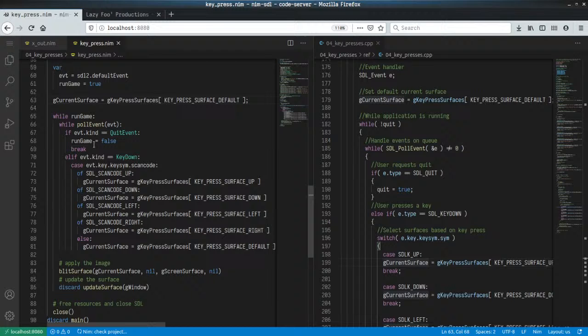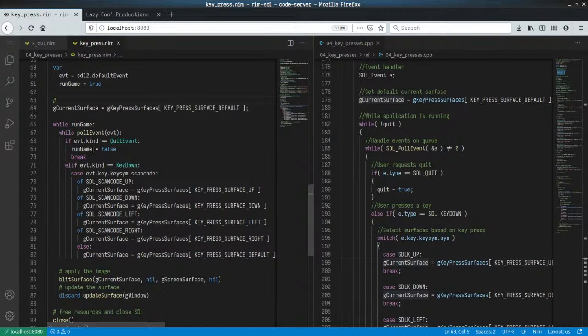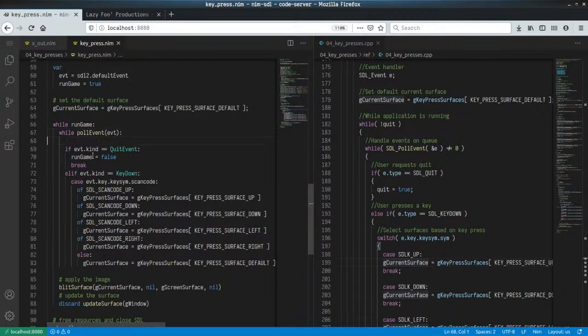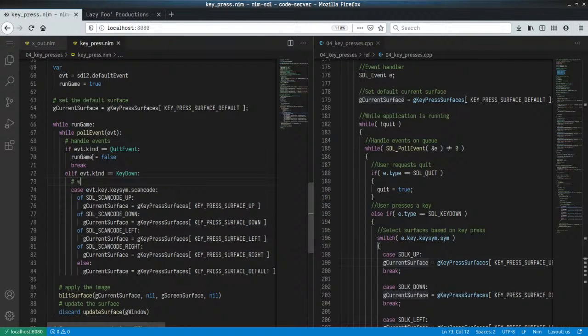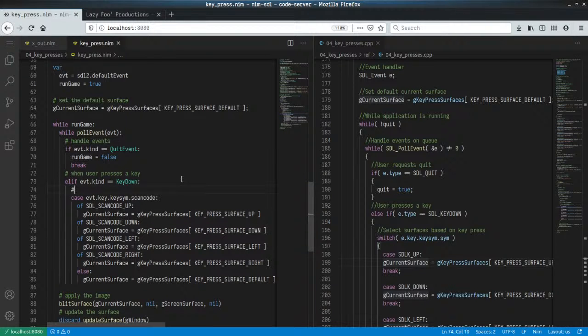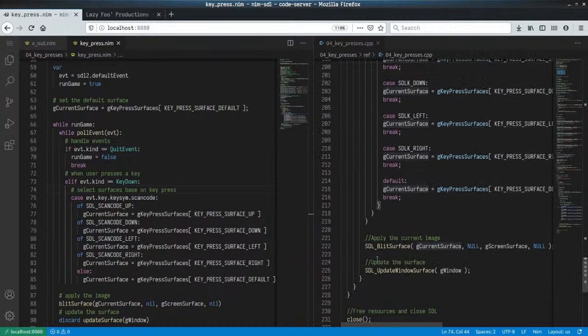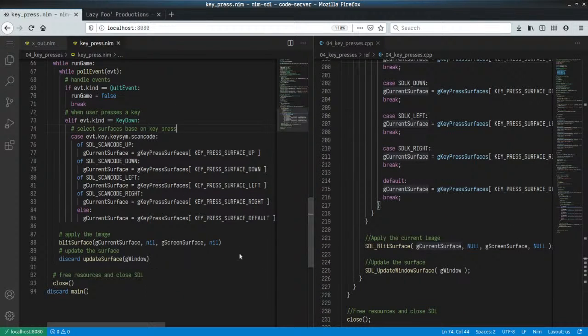Okay. So let's make a note to myself: set the default surface, and now I want to handle events, and this is when user presses key, and then we want to do, oh whoops, probably goes here, and then select surfaces based on key press, and apply the image, update the surface, so that's the same.